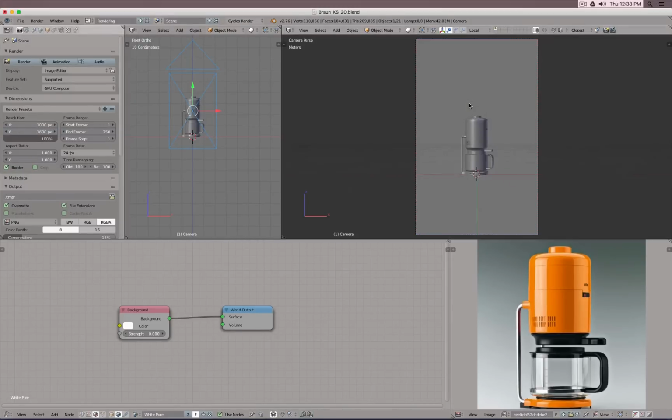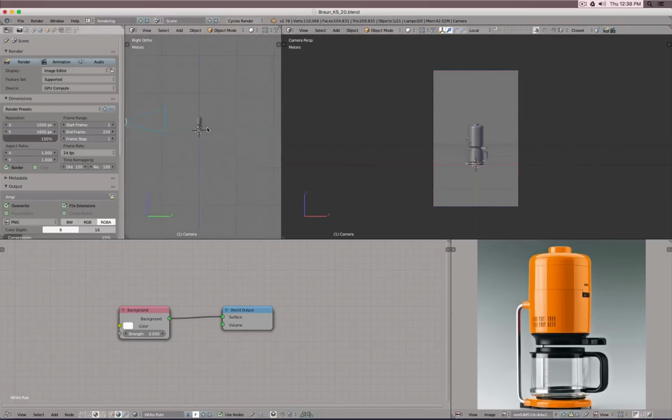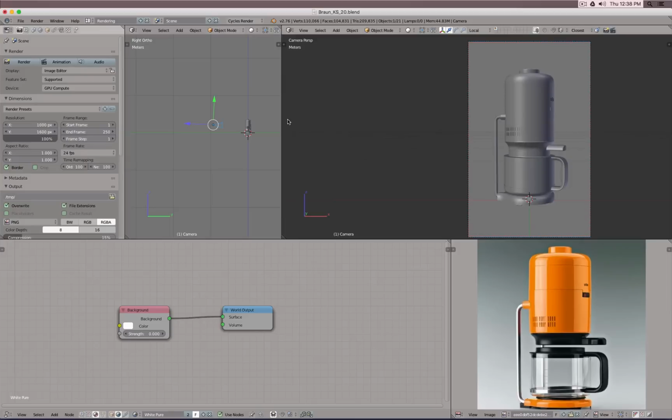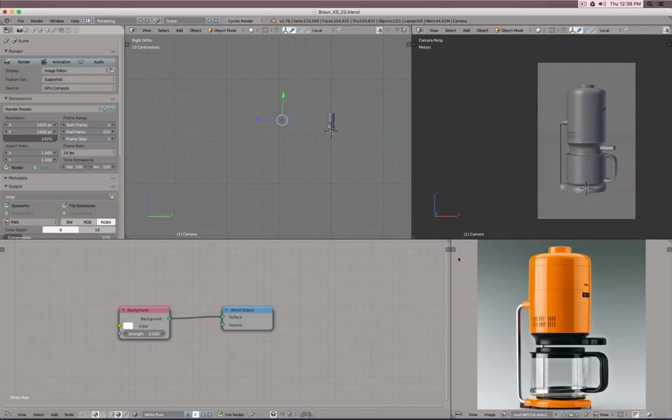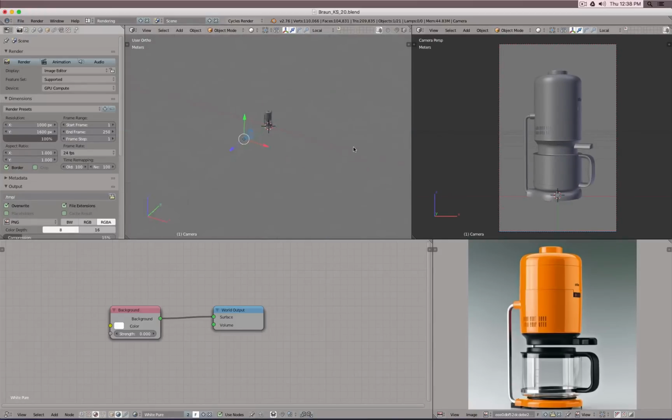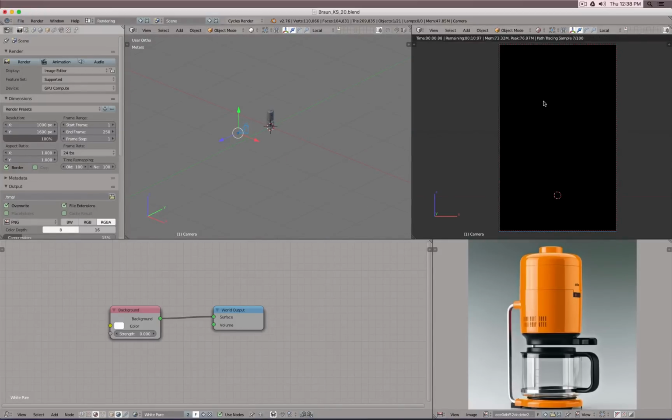And then Control 0 in this viewport, I can zoom in. I can scale the camera, it's just an icon. I don't really change the camera besides how big the icon is, and then maybe I can move this one in till it seems to frame the product nicely. And also with Shift B, you can do what's called border rendering. So I will just limit the render engine to only render the small part inside my camera. So that's pretty good. Okay, let's maybe move this one to there and there. Okay, goody. Shift Z, and we should not see anything.